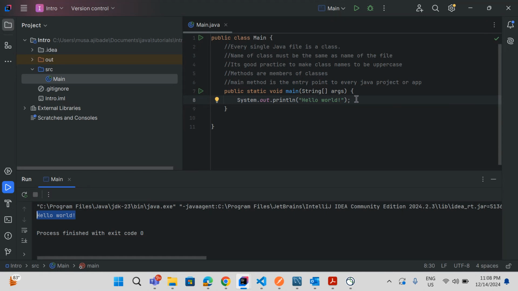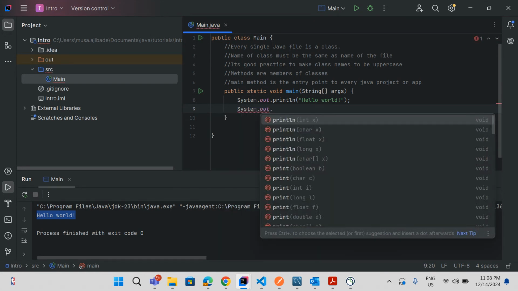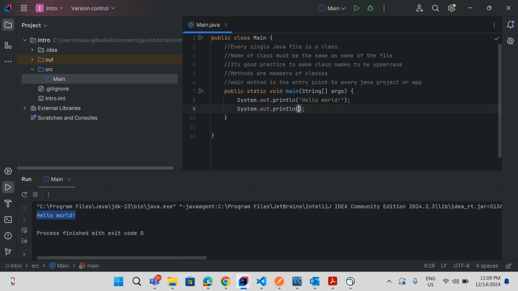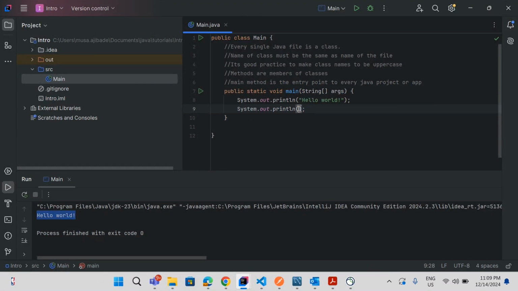So the next thing to take note of here is this. You will have noticed this here, which is a set of words inside double quotes, which we'll be working on later on. So let's try something like this: System.out.println. If I'm going to type in a text, I have to begin that text with double quotes. If not, it's just going to be an error. So let's try this without the double quotes and see.